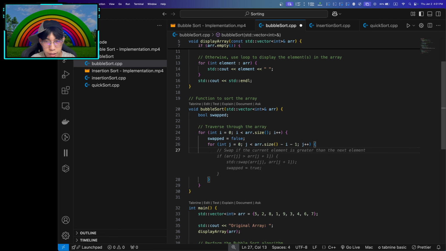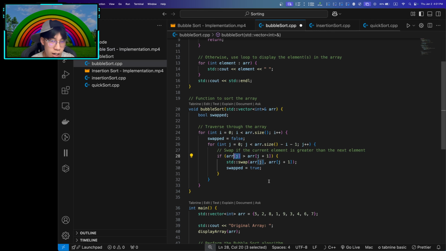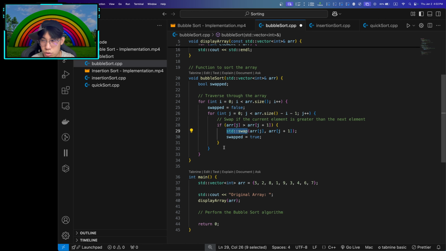We're going to check if array j, which is this element right here, let's say 50, is larger than the neighbor element that's next to it. If it's larger, then go ahead and swap it. That's the concept. You perform the swap function that's built into the vector library, which attempts to swap these two numbers, and set the swap status to true.